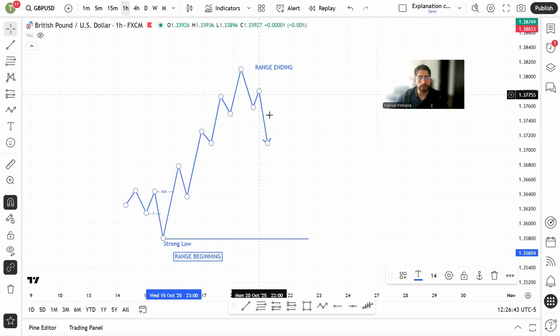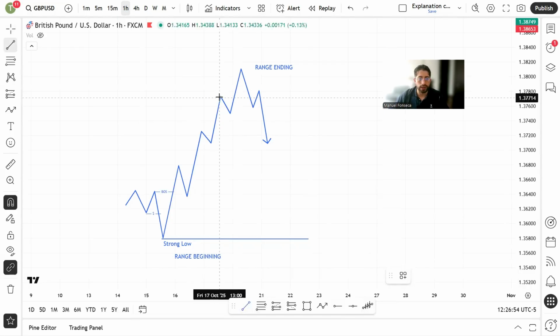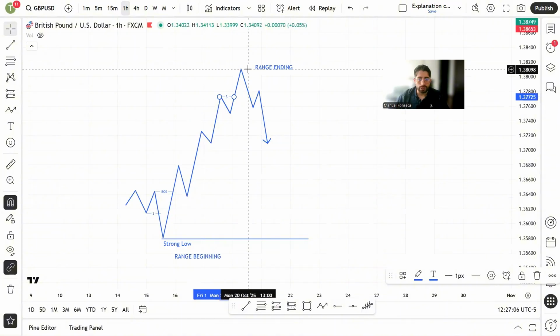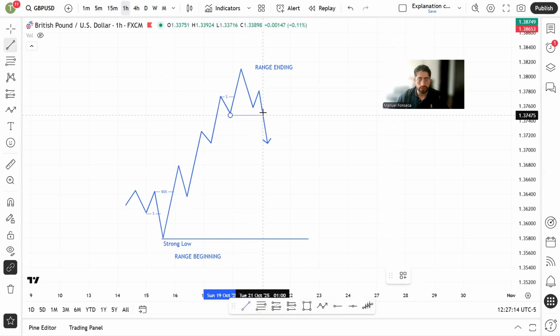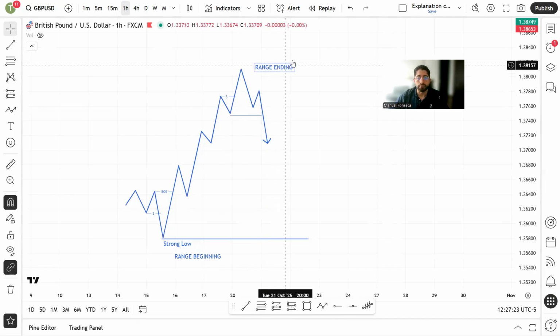Now, the end of a range will be mostly or practically the same, but of course backwards. It means we will wait for the price to make the next high. This could be a normal high, and then we will wait for a swing low. Then from the swing low, the liquidity is taken right here. After the liquidity is taken, we will wait for a break of structure of the swing low, which means this, or the closest low, let's say. So when the price gets to this point, there is still not the ending of a range because the price could keep pushing up and make higher highs, right?